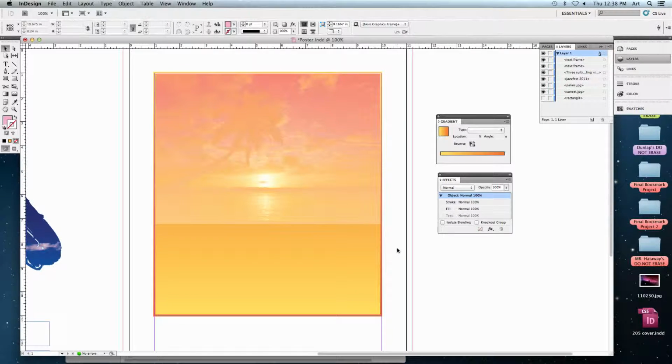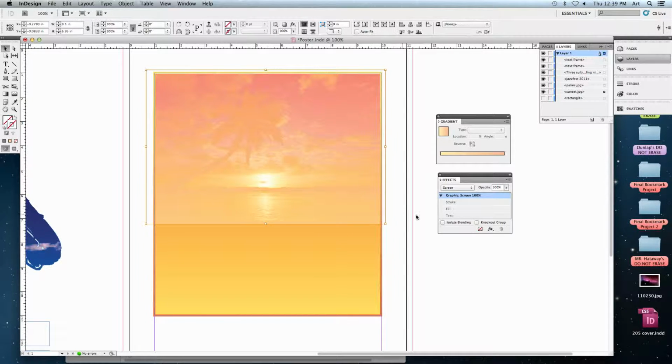All right. If I was to click off, that looks pretty good, but I've got one problem. I've got that hard edge along the image that we placed in there, and I don't want to have that. I want it to gradually fade into the picture. To do this, we need to apply what's called a special effect to it. I'm going to click on the icon again, so I've got my picture selected.